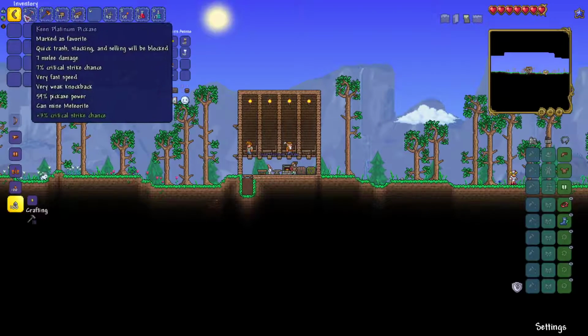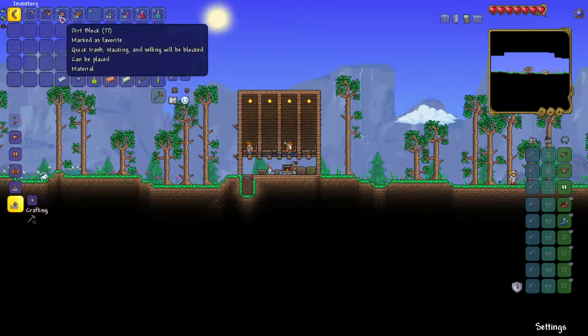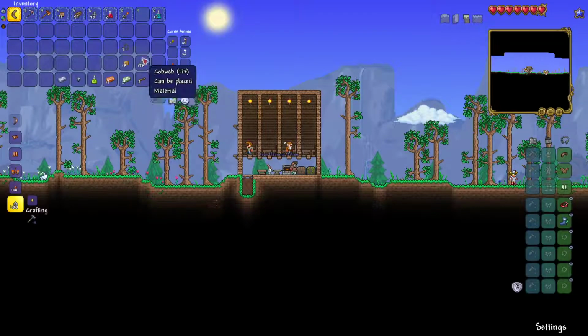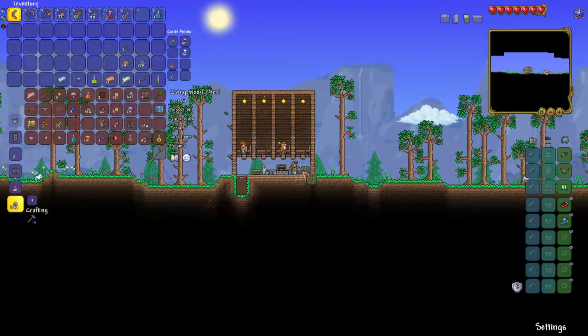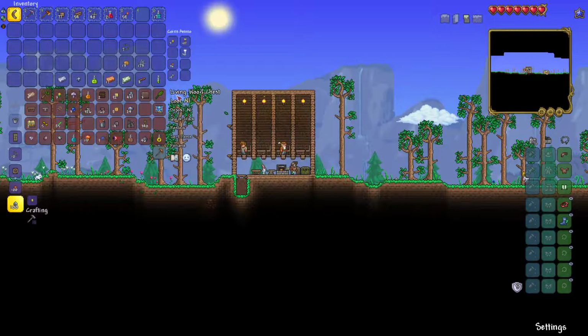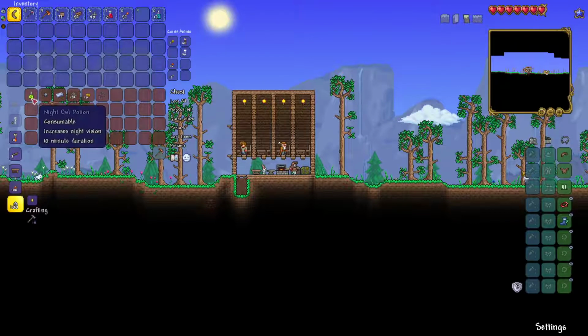So let's organize a little bit. The wooden bow is still going to be my best. I'll keep the axe. I think I don't have enough iron yet to make the sawmill, so I can't really make a loom yet. So I'm just going to deposit all of this and just determine what I want to bring with me. I'll bring the potion.